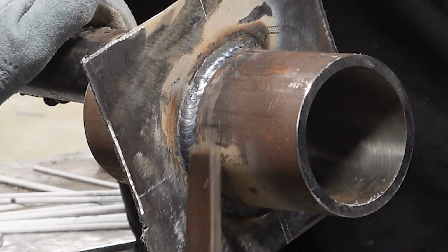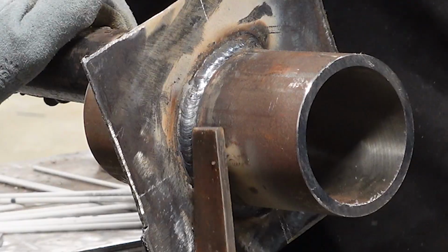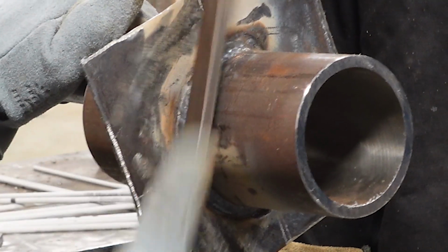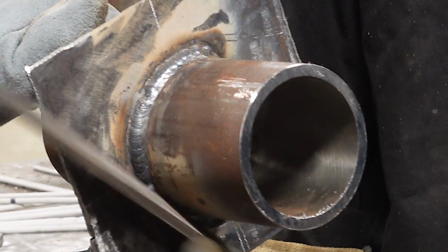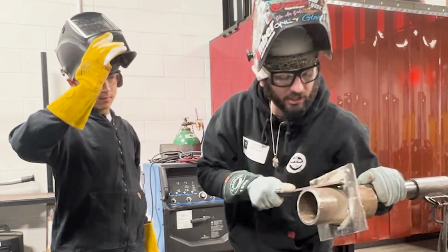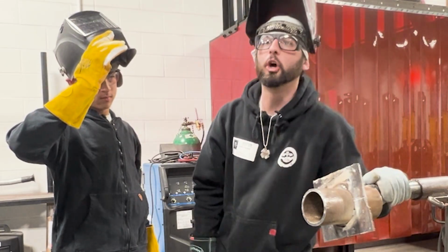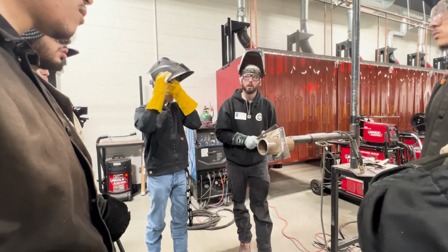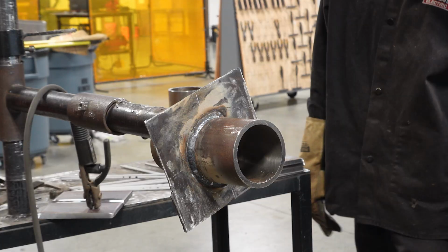Not there, you see this like tiny little smidge of maybe undercut or something right in here. Get the edge of that file while everything's hot. You just welded this side, so you just go ahead and run that file right there. What that's gonna do is give at least the illusion that your toe is a lot straighter than it was, okay? It's what they make you do in a lot of fab shops, so it looks like quality.